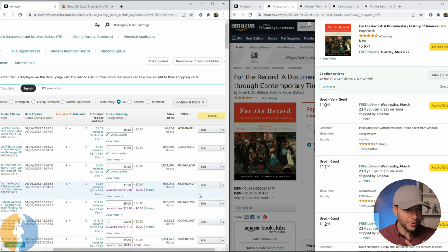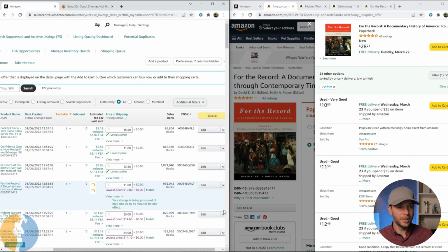If I wanted to change that one for $10, I do have to look at my FBA costs. Now this one has quite a bit of cost to it, and that is including, since I'm not on the professional plan, the 99 cents. But if I was going to change it, say to $11, then right here I can just change it to 00. I can click save here. That'll do it. So I could just go right there and that one's changed.